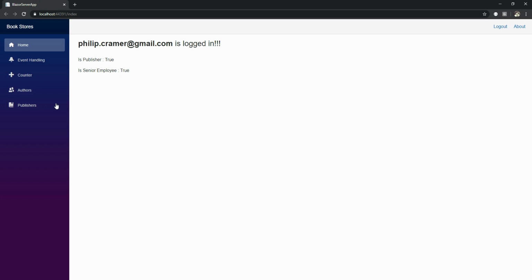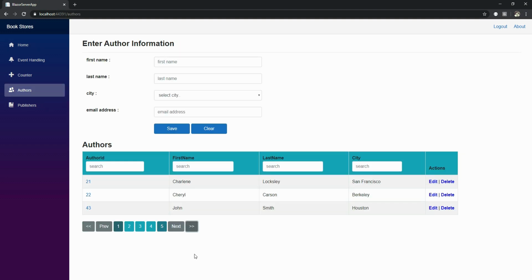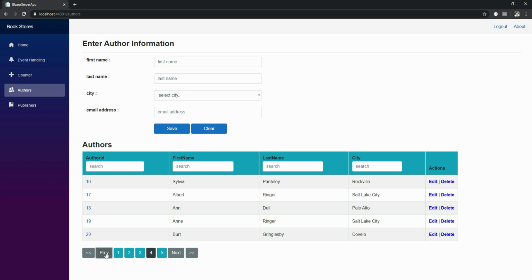If I go to the authors page, you can see that the first and last buttons are now in the appropriate position, and previous and next are working fine. When I search through my grid, you can see the paging changes depending on the result, and even the list is getting updated depending on what I'm searching. If I put A here, you can see that there are 3 pages now with A contained in my list. Awesome, right?